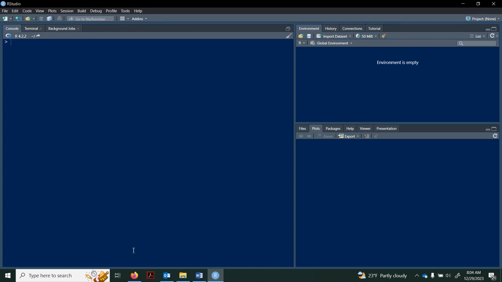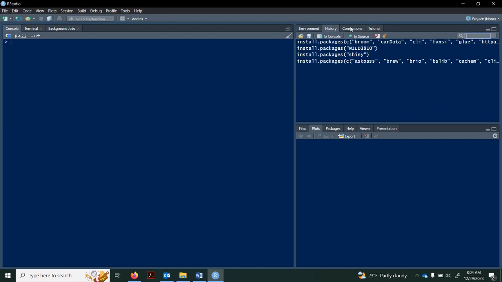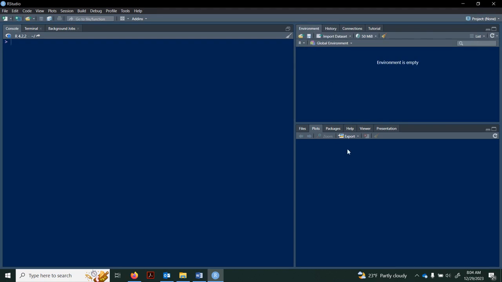This is the console. This is where all the output occurs. This is the environment pane or environment window, which gives us history, the files. And then this is our file or plots window. So we can see all the files that we've loaded. We can see the plots that we've created.